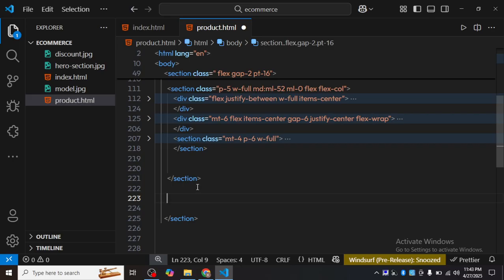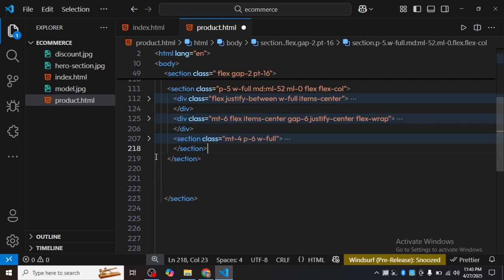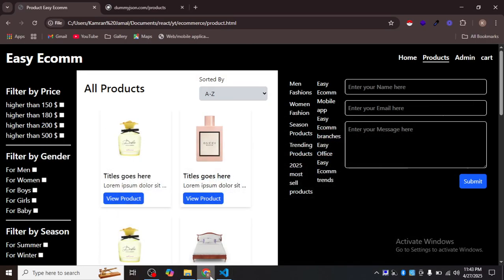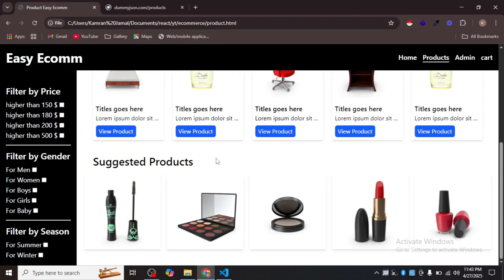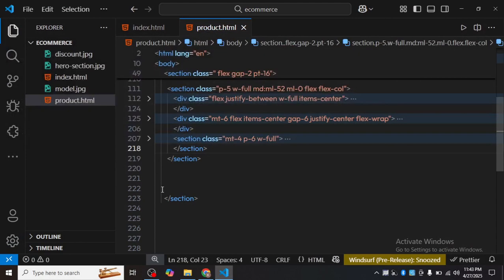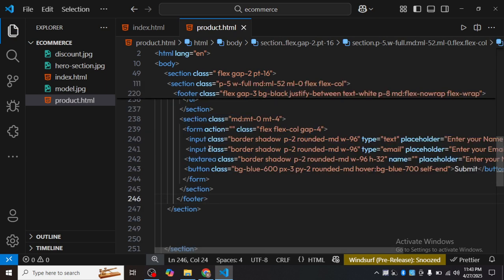Okay, let me refresh this screen without having the footer. Yes, it is working well, but this section is related with this one, let me paste it here. Now what is happening?